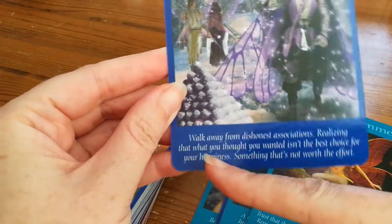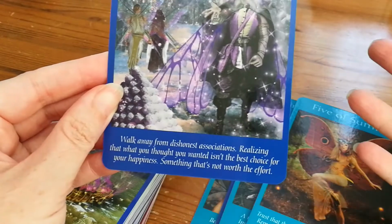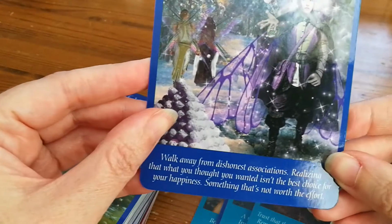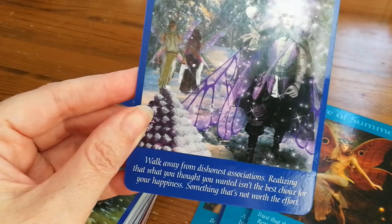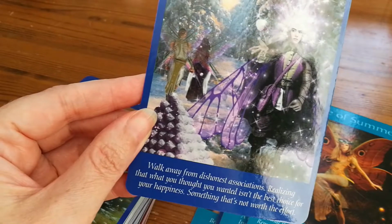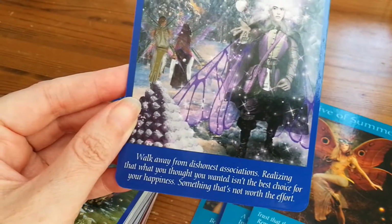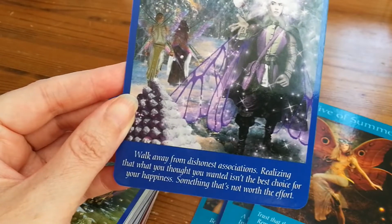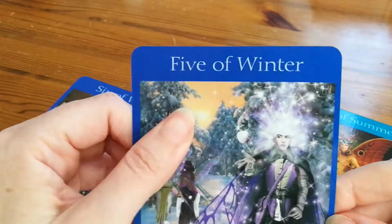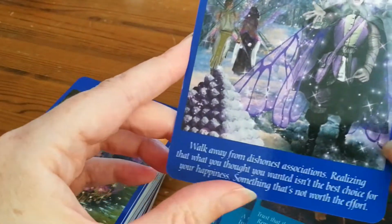Again, you have got a little bit of text at the bottom of each card, which helps you to remember the meaning for the card, and can help as a little bit of a prompt if you're struggling with your reading, or if you're quite new. I mean, it happens to us all. Even me in a reading, sometimes I go blank, and I have to ask my guides to step in or take a moment and look at the card and get myself tuned back in properly again. We've got all the numbers written in letters up here as well, not in numerics, which is interesting.